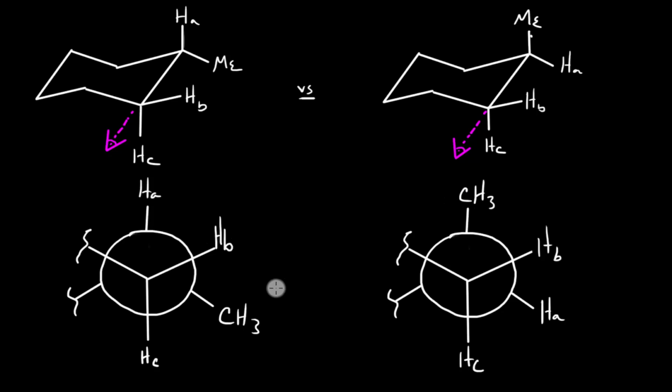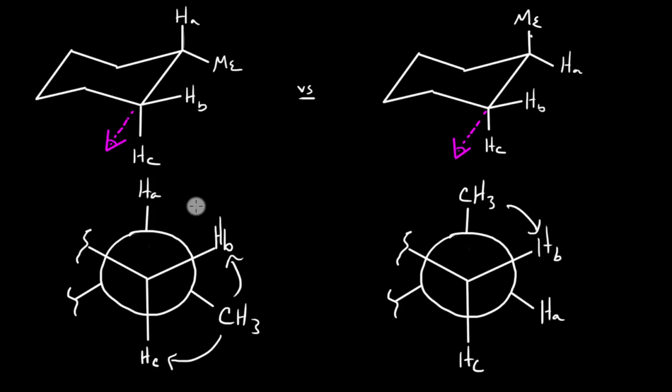So for the molecule on the left, we actually get a full picture right off the bat of how that CH3 and what it's surrounded by. If you look at the CH3, we have a gauche to an Hb, so Hb gauche, and we have this Hc gauche. These gauche interactions aren't the best, but the hydrogen's pretty small, methyl's pretty big, but it's not really clashing up against anything very large. The molecule on the right, however, we definitely get to see one of the gauche interactions that this CH3 has, and that's going to be to an Hb.